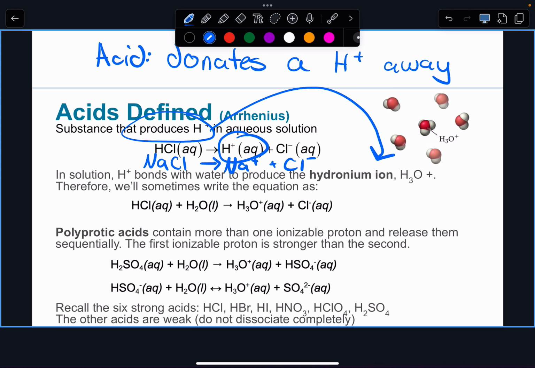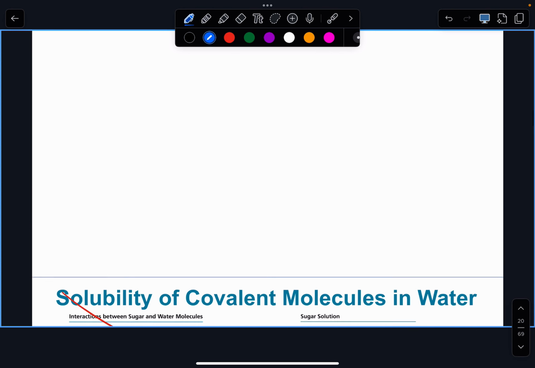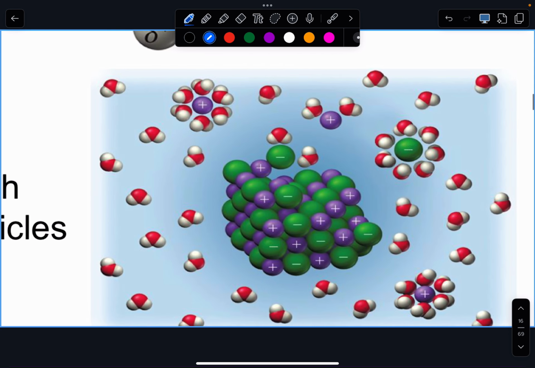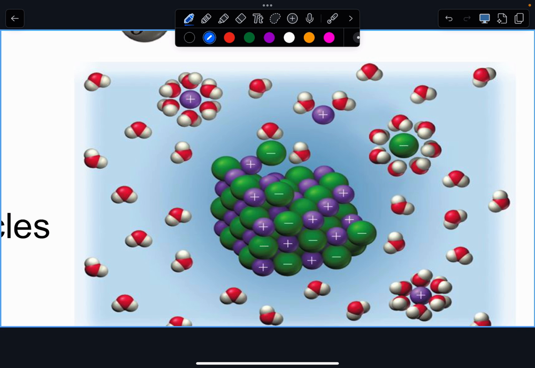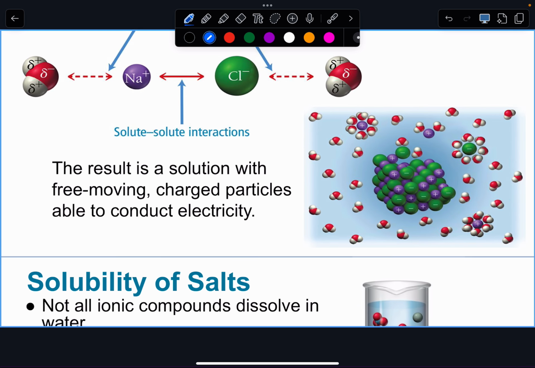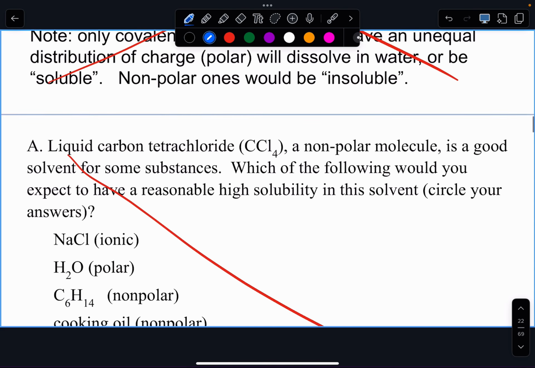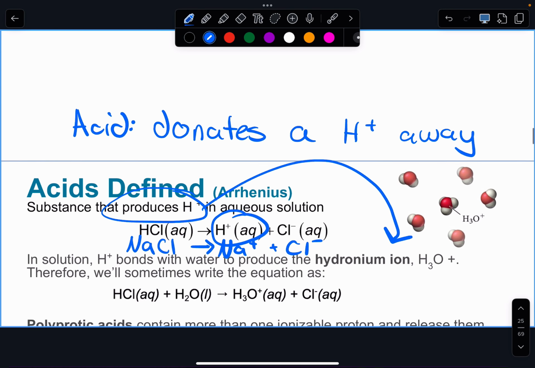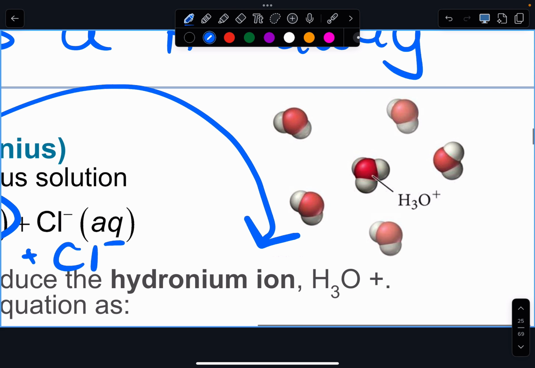The more of that H+ we have in water, the more acidic that solution is going to be. Now, when it gets into water, it doesn't really stay by itself. If you remember, when we get sodium in water, it doesn't really stay by itself either, right? It gets surrounded by water molecules. And so the H+ behaves a little bit like that. The way that we think of it is that it actually bonds to the water molecule itself. You can see here's a bunch of water molecules, and here a hydrogen that was released from an acid came along and attached itself to a water molecule.